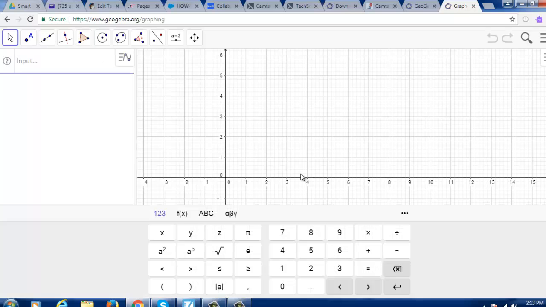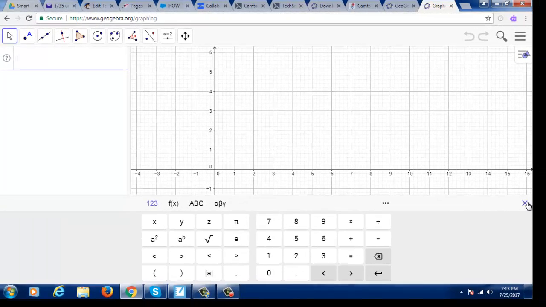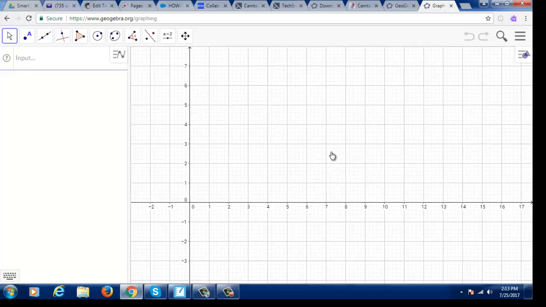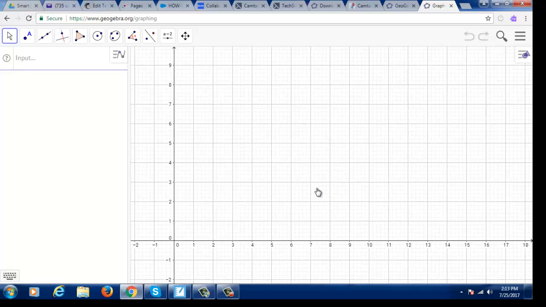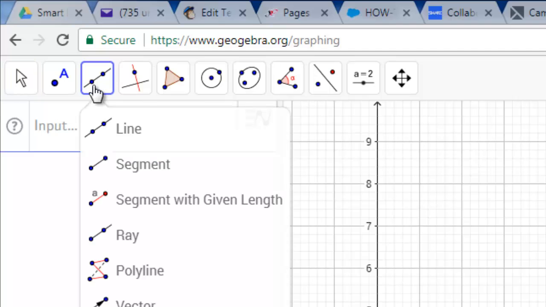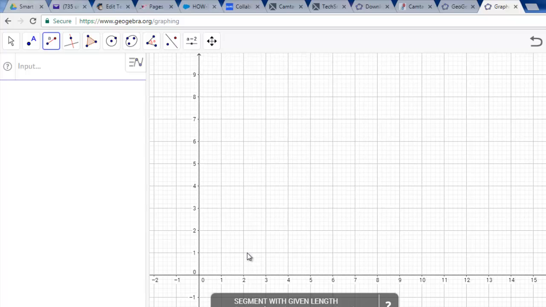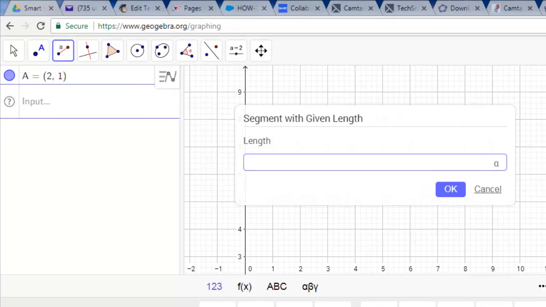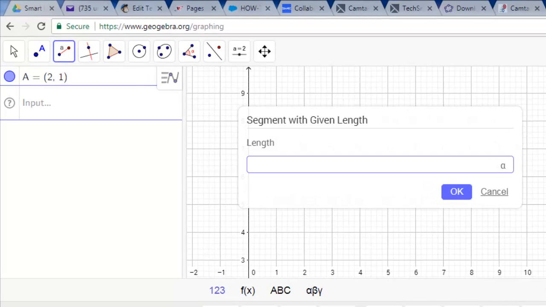As soon as you reach the screen, you can close the calculator to have the graph, and you can drag the graph a little bit down to make it clear, and we can start our problem. We said we have AB again 6 centimeters, so I can ask for a segment, and in this case a segment with given length. So let's say I choose this point as a start point, and it asks which length do you need? So for sure I'm going to type 6 and click OK.